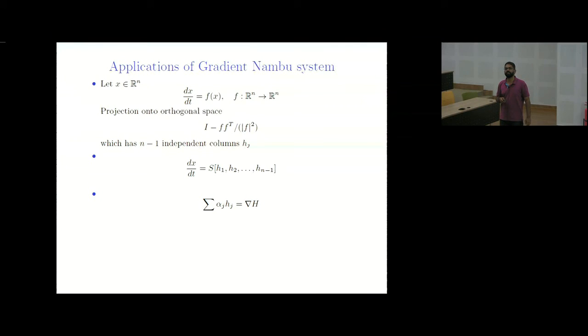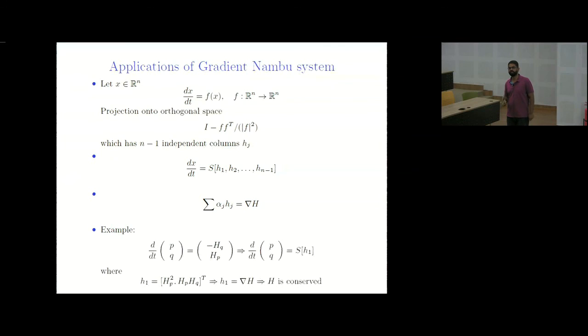Life is a lot easier if this is a polynomial vector field, in which case you can choose the alpha j's to be polynomials, and then you just start matching coefficients, right? This gradient condition, you can use the Frobenius integrability conditions, and then that's just a system of equations on the alpha j's, or the coefficients of the polynomials of the alpha j's, and it all works out really well. Here's a quick example.